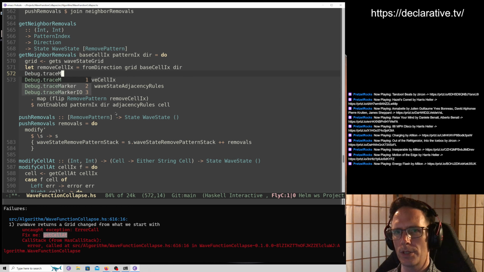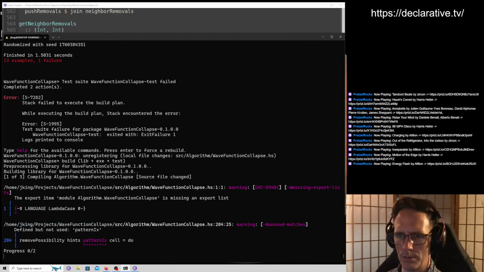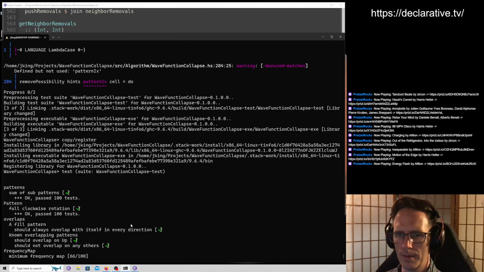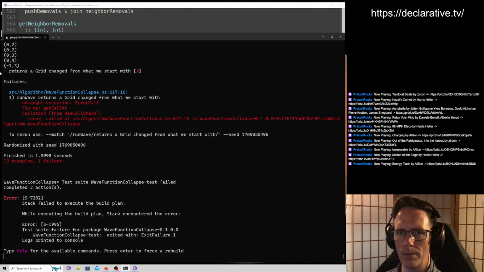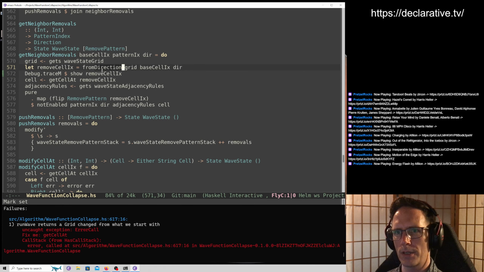We can just get trace M here to show remove cell X. See if we get what we get. And there we are. Yeah, that would hit nothing. There's no -1 in our space. Which means from direction it needs to do some wrapping.